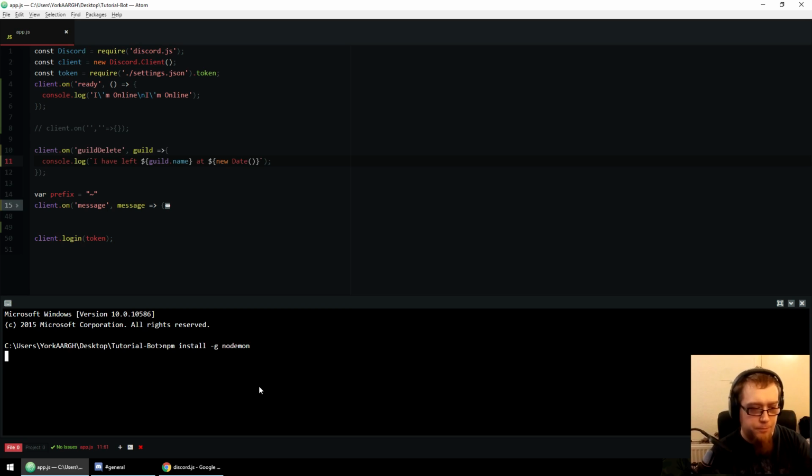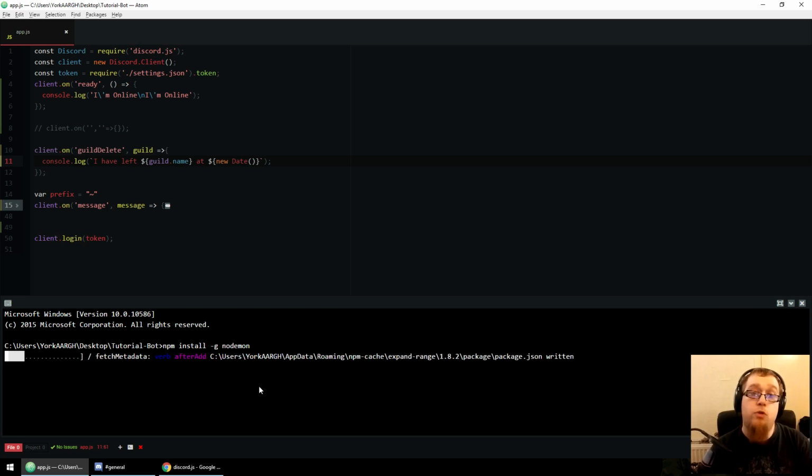And what that'll do is kind of like a very watered down basic version of PM2. Just wait for it to install. But it's literally, once you're in your bot directory, all you need to do is type in nodemon. And any files that get edited or modified.